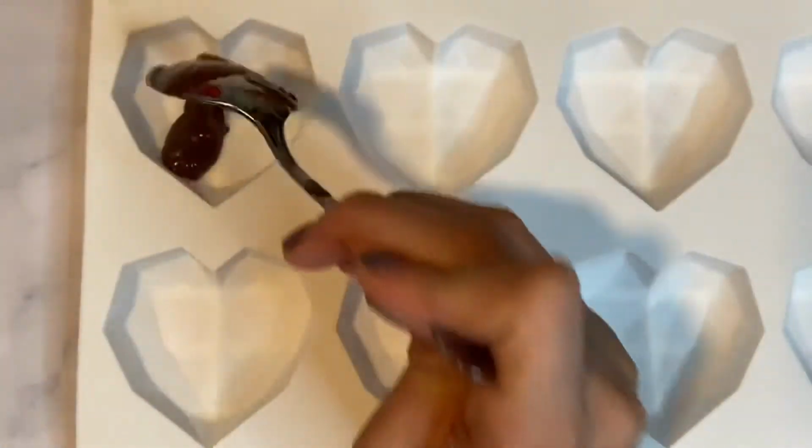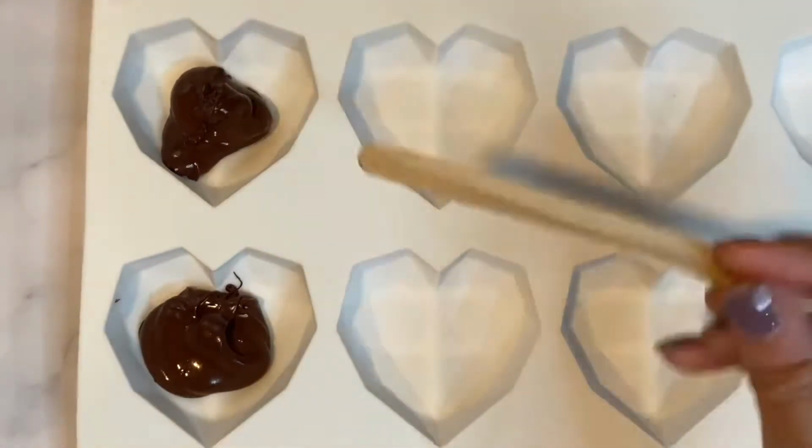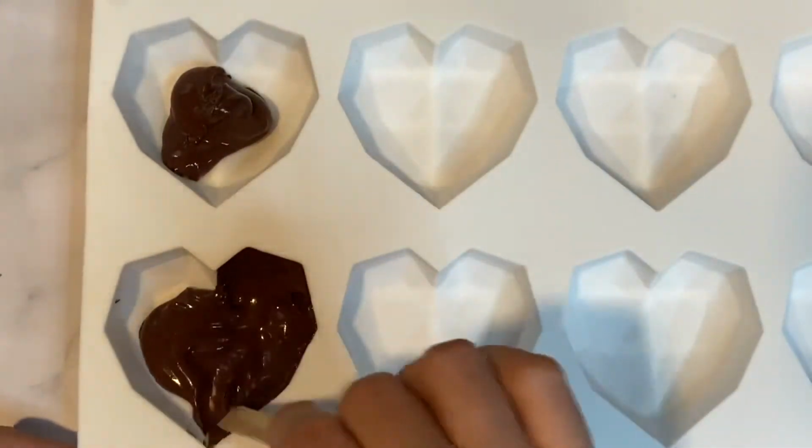So taking that same chocolate we just melted, I'm going to place 2 tablespoons in each heart, and then I'm going to use a popsicle stick to spread it all around the heart. You don't want any part of it to be left uncovered.